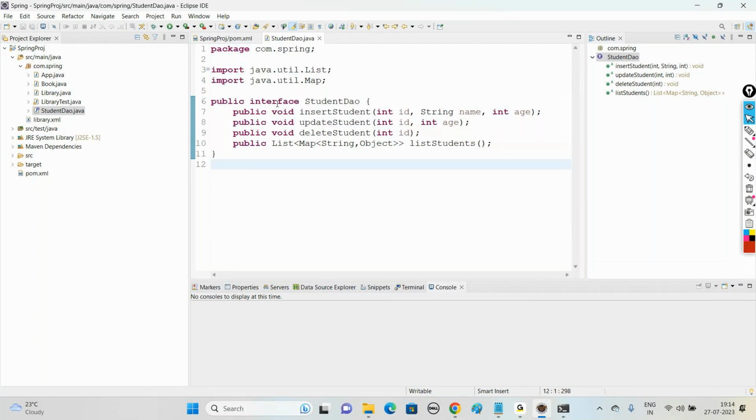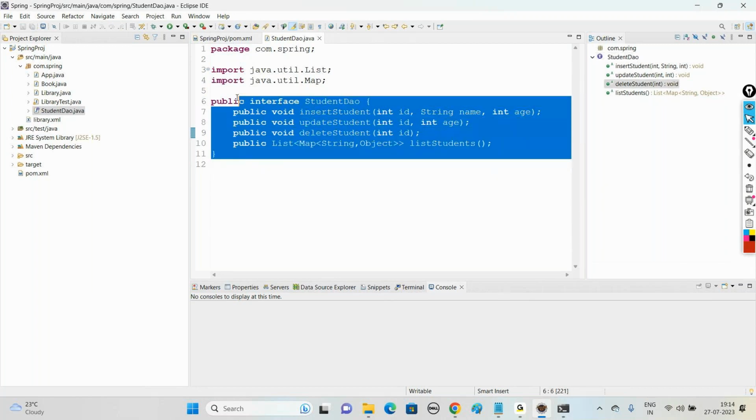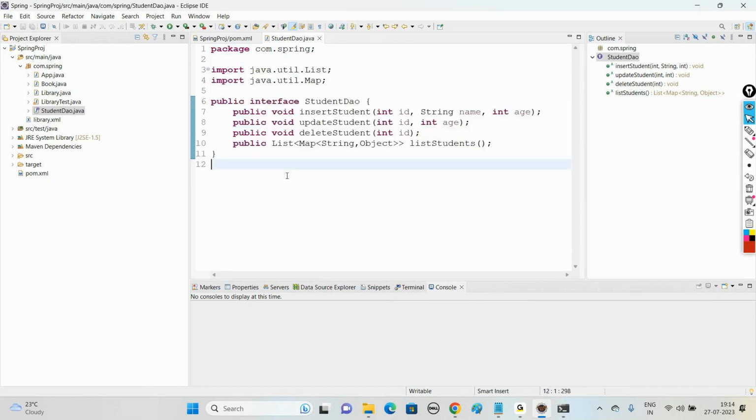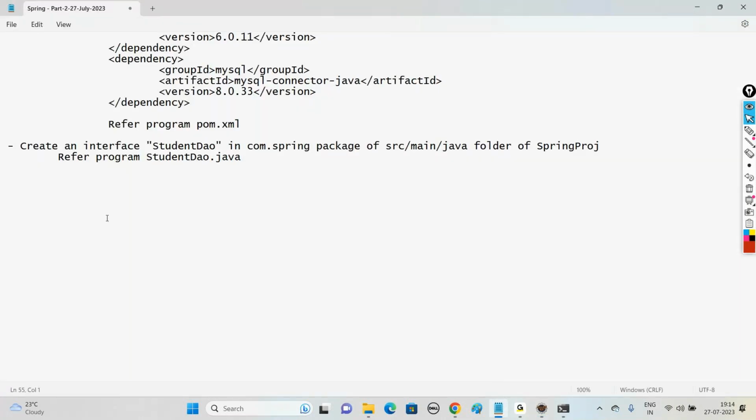Now, once we create the interface, we have to implement the interface, and that implementation is generally done by the team members. So as a team member, we have to create the class like this. Create a Spring Bean class StudentDAOImpl. See the terminologies, see the standards we follow here.